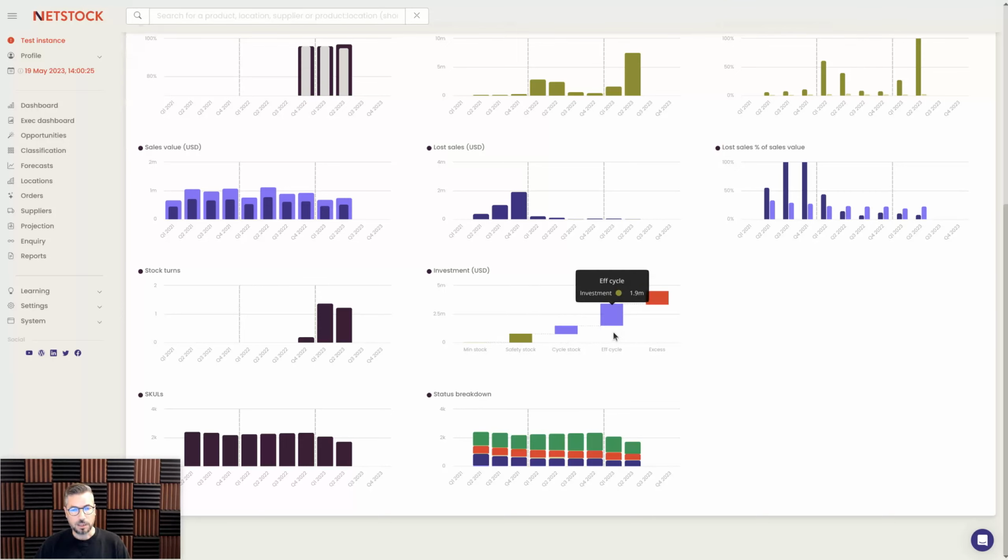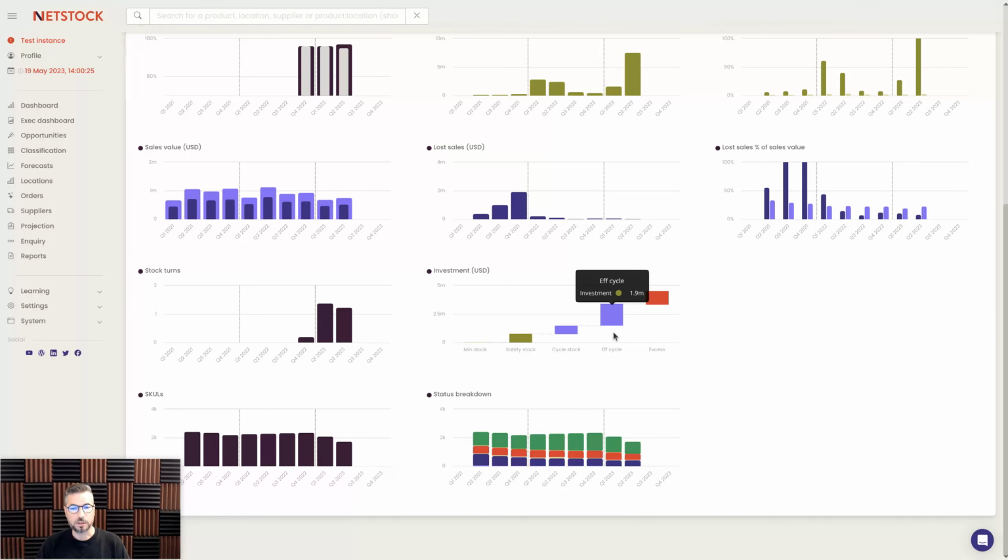Effective cycle is what happens when we have supplier constraints in terms of minimum order quantities. Let me give you an example. Let's say we plan a cycle for an item of 30 days, and in 30 days you will normally sell 100 items at a time. But our supplier says the minimum order quantity for this item is 500. You can't order less. When you order, you have to order 500. So suddenly you're ordering 5 times as many as you want in your cycle. So your effective cycle is 5 times those 30 days, a 150-day effective cycle.